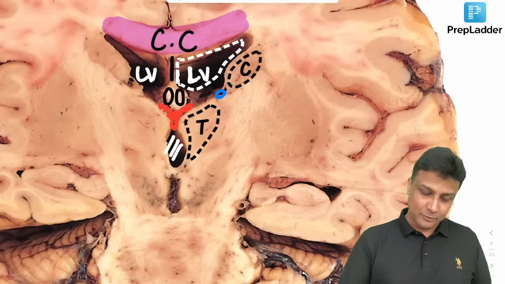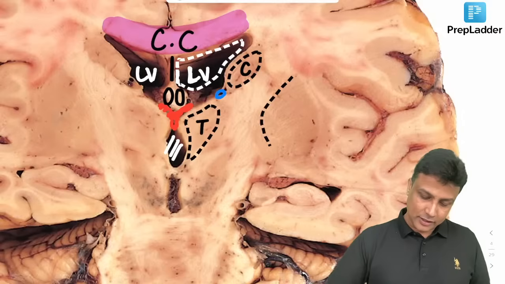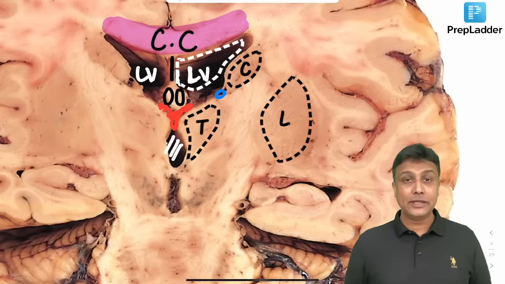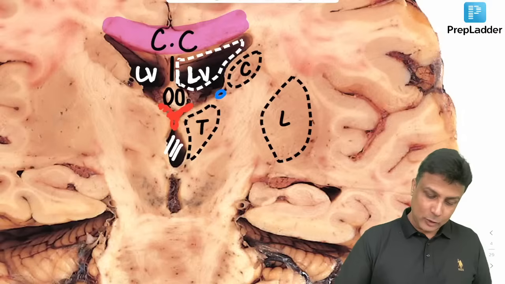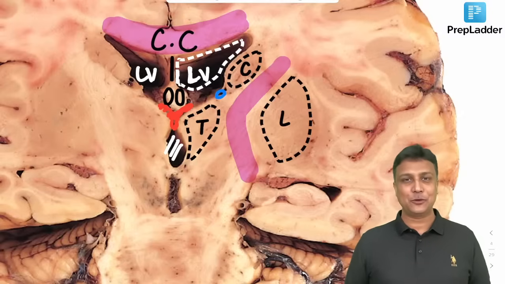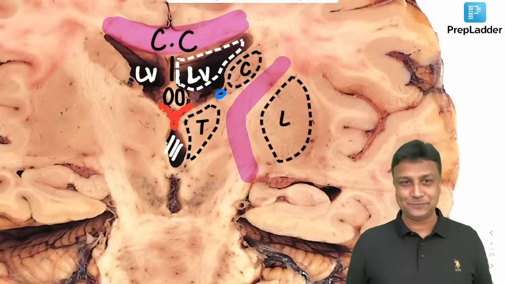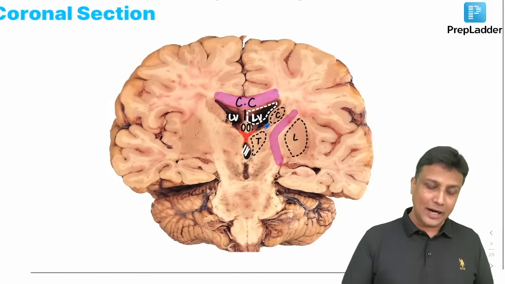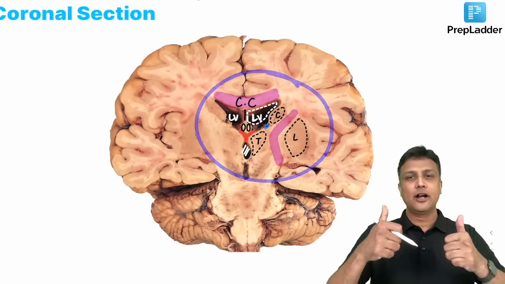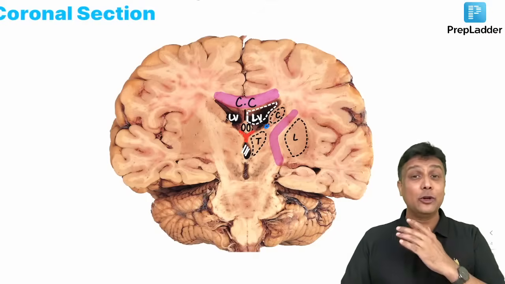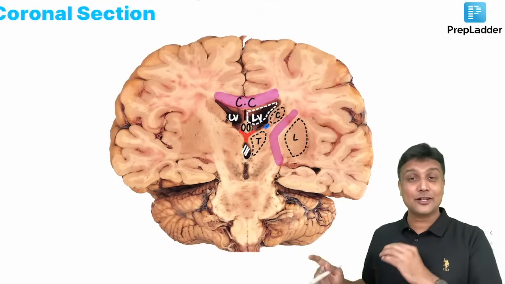Okay. So now, my dear doctors, please remember, this nucleus here will be the lentiform nucleus. And yes, of course, between them, whatever fibers you are able to see here will be your internal capsule. You should be able to identify all the structures over here. Now, in this coronal section, if you are able to identify all the structures, my dear friend, done. You are ready for any exam, whether it is NEET PG, INI-SET, FMG exam, USMLE, PLAB, let them give this coronal section. You are ready for that.